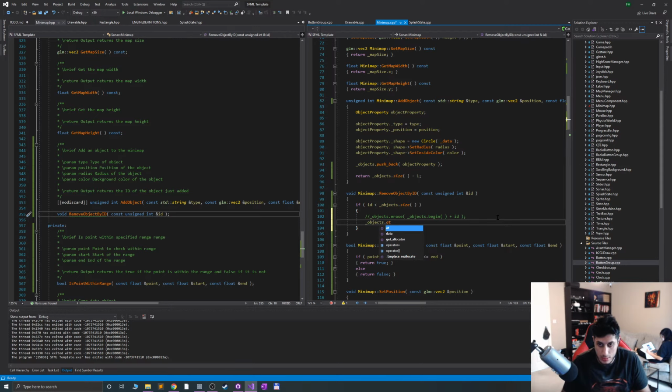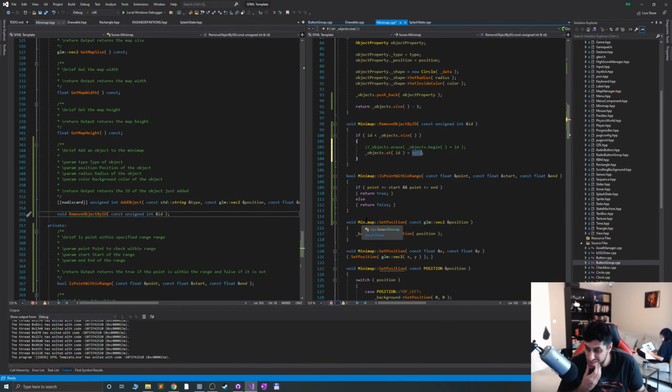Dot at ID equals, make it equal to basically no.